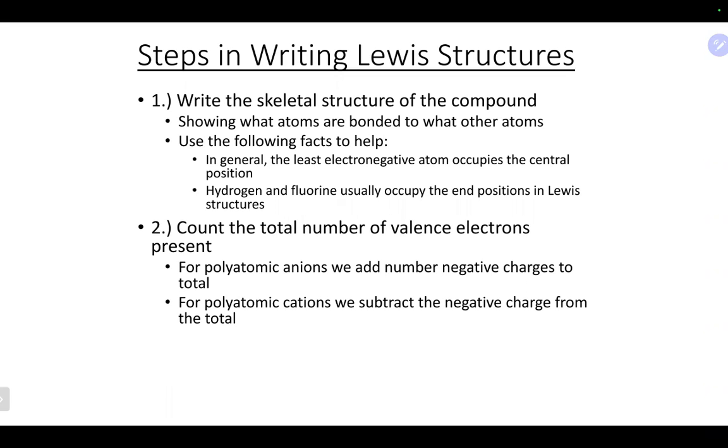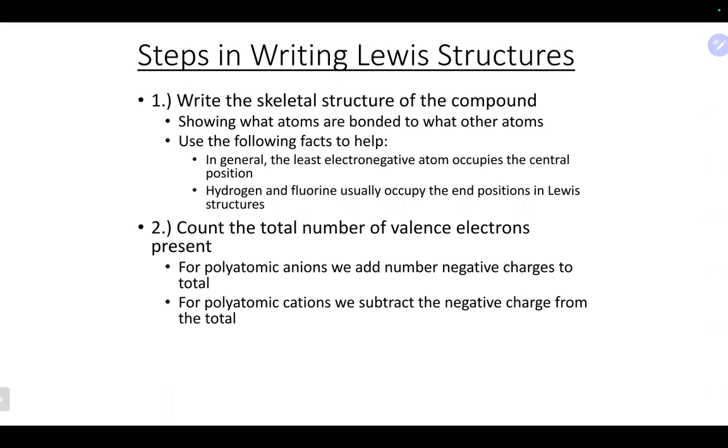So the one in the center should be the least electronegative. That means that we will never find fluorine in the center because it is the most electronegative. And as in our conversation earlier today about hydrogen, it will also never be in the center, correct? Never in the center, thank you. It will never be in the center either. So the least electronegative should be in the center.